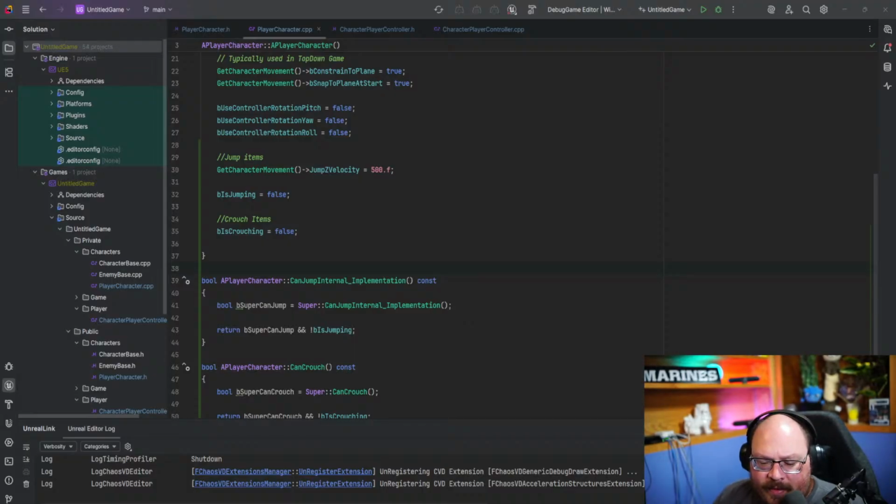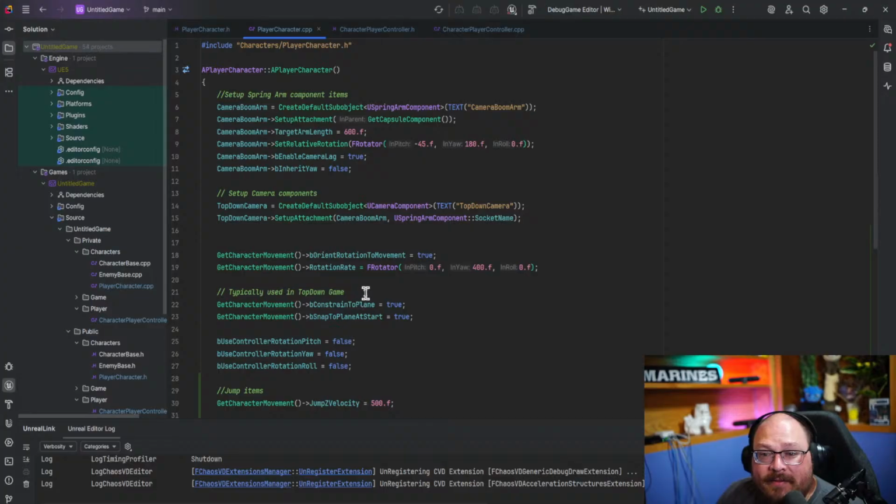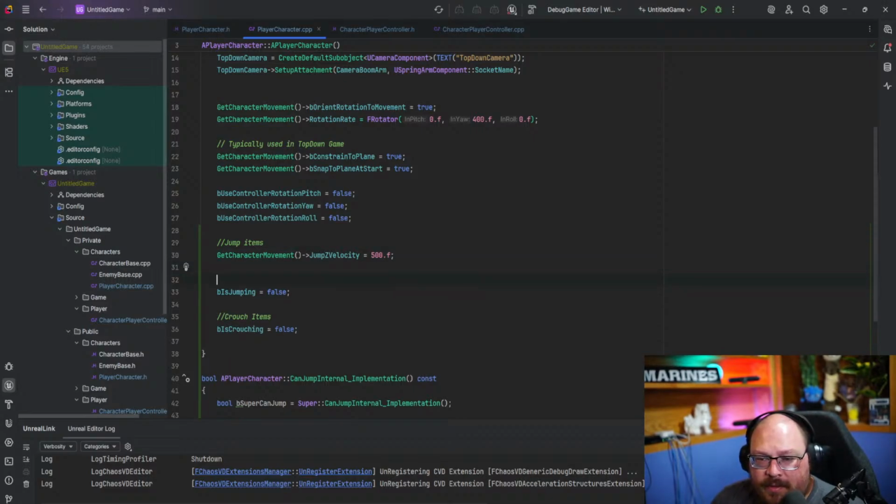And there's a number of other ones as well. So that's going to work. So let's give this a shot. If we do, and it's based on a flag, we'll set it here real quick. We'll put it in jump. So they have it set up so it gets character movements.